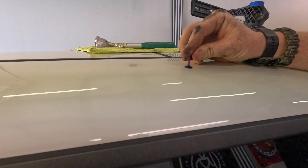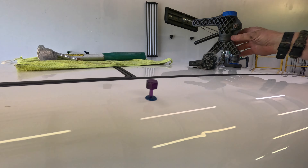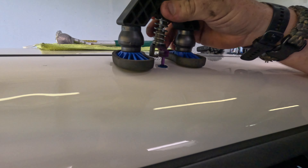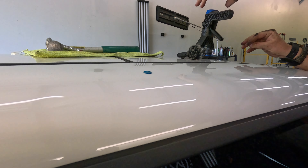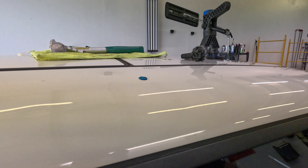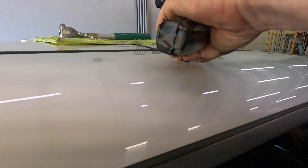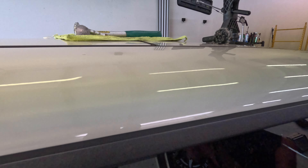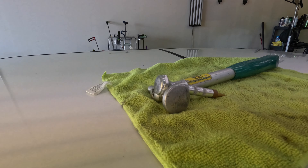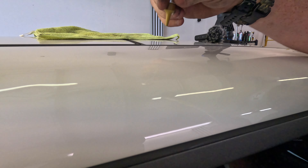We are moving on to the shots taken to the roof, and you get to see something called glue pulling. He attaches that apparatus — a mini lifter — to the dent and pulls, bringing the metal up higher than where it should be. Then we take the hammer and tapper and tap it back down to its original form. It will be raised above the body line and then he goes over again with these tools to bring them back down to a reasonable level.